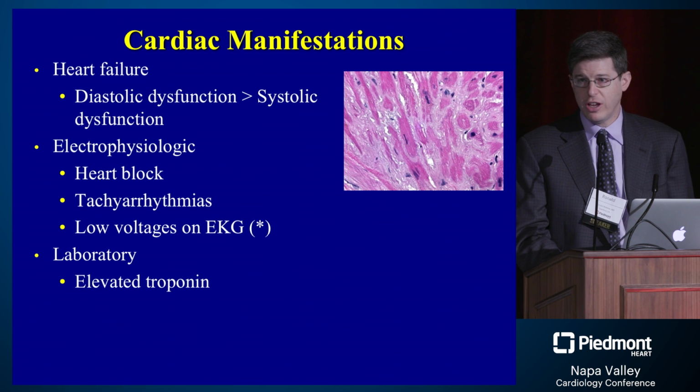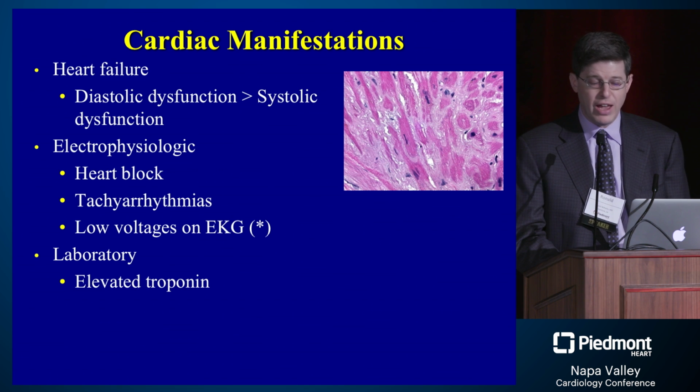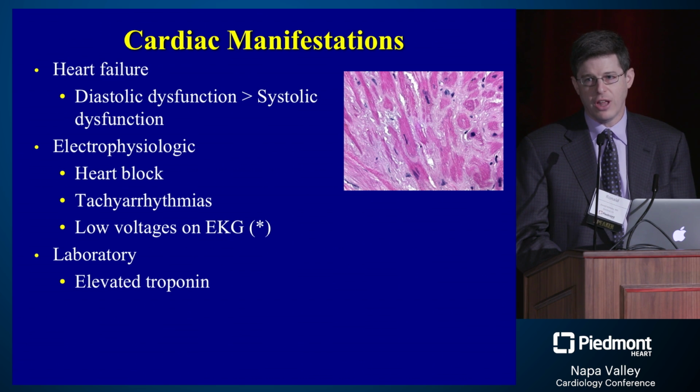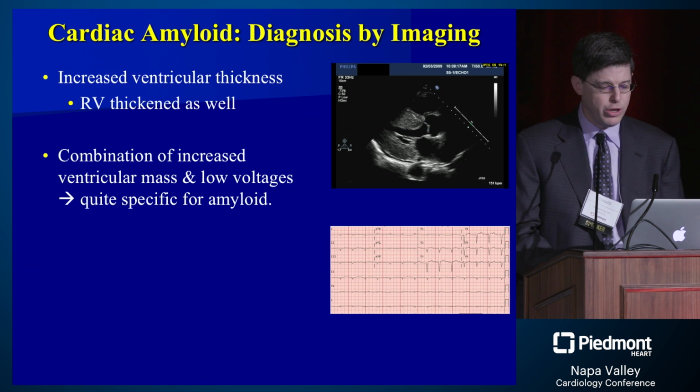In terms of the cardiac manifestations, it's of course a disease of more diastolic than systolic dysfunction, although they can develop both. Heart block is very common, particularly with transthyretin disease. Tachyarrhythmias are common, and low voltages on the EKGs are frequently seen, but I would emphasize that you'll miss a lot of cases if you're counting on this. So plenty of patients don't have low voltages, although if you see it, it should be suggestive. And patients often will have a chronically low-level elevated troponin, so not levels of 5, 10, 20, but of 0.3, 0.5, 0.8, et cetera, because of ongoing chronic destruction of the cardiomyocytes.